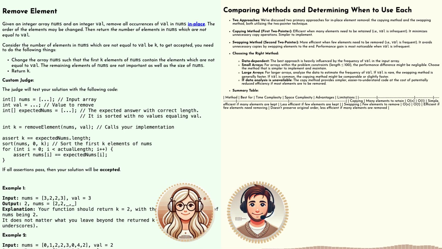But what if the target value is more evenly spread out? Does the classic copy method make more sense in those cases? You got it. If we see the target value more often, then those swaps in the second method might actually slow us down. The classic copy method, with its straightforward logic, might be a better fit in those situations. So it's all about analyzing our data and choosing the most efficient method for that particular situation.